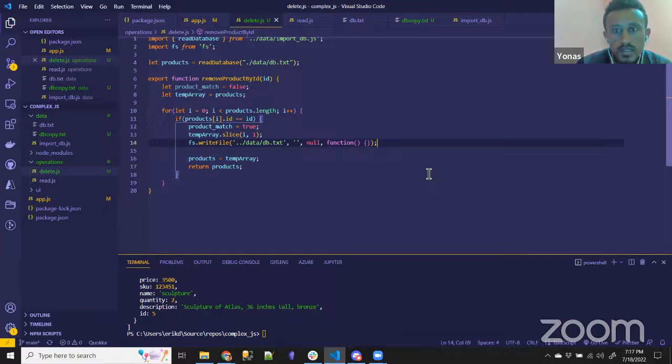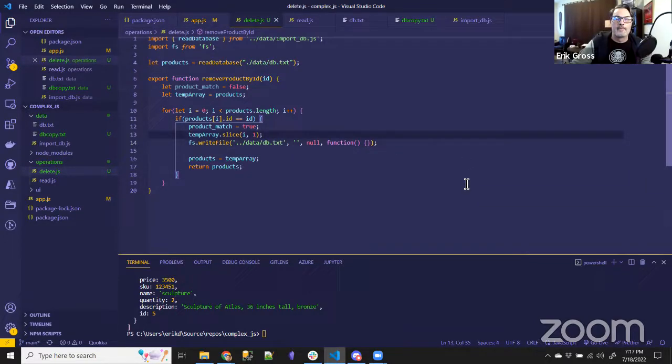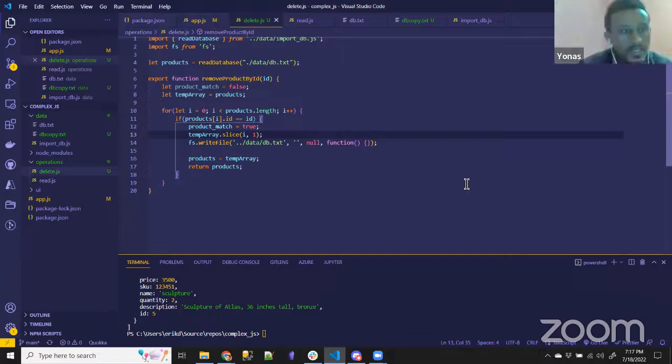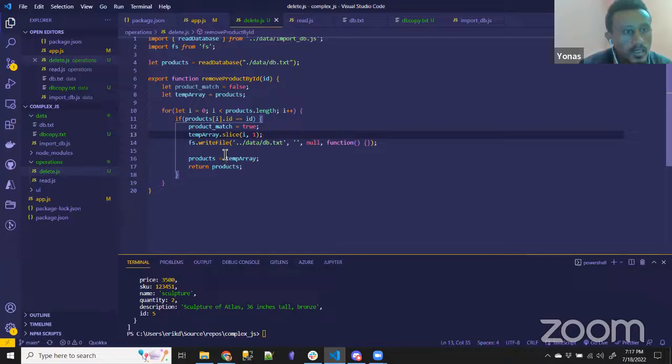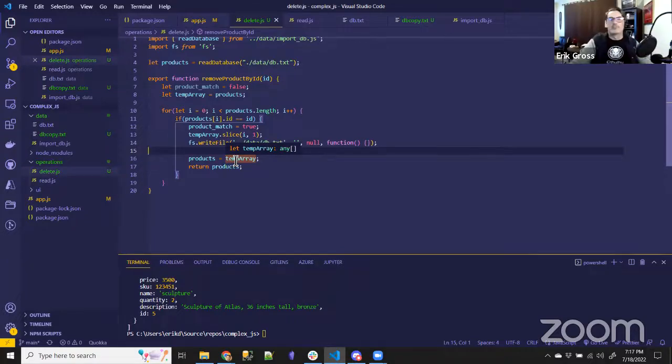For instance, in line number 13, we are saying temp array dot slice. But when we go to line number 16, temp array is still products. It's the same temp array we defined in line number 8. Yes, so I agree.